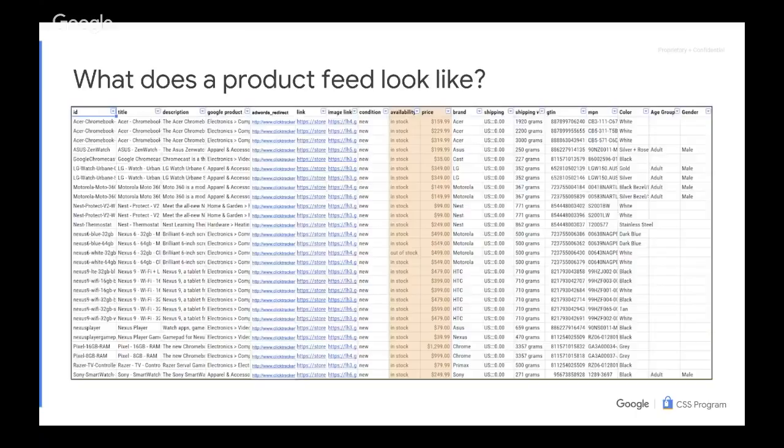Something that's very important to note for you as a CSS are the two attributes for the final URL shown in the link column and the AdWords redirect. For final URL, we require you to add the product URL leading directly to the product on your merchant's website. However, by adding a tracking URL in the AdWords redirect column, you will still be able to show the merchant that the traffic is provided by your CSS campaign. Now, this is vital, especially for CSSs who charge for clickouts.